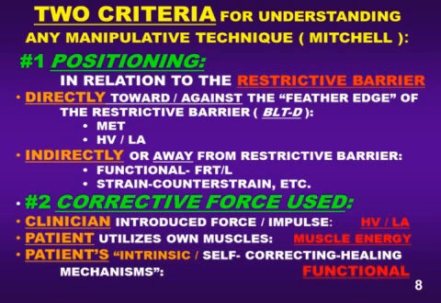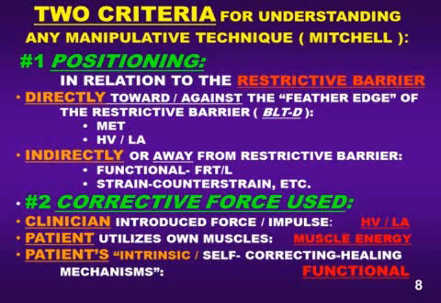These are all part of the classification of indirect techniques. Now, the corrective force is, like we said, if the physician introduces, as the Europeans say, an impulse or a thrusting force, then it would be called high velocity, low amplitude technique. If the patient makes a muscle effort, you're basically functionally changing the origin and insertion of the muscle, and now you can get that muscle to introduce movement into that dysfunctional joint. The third is if you go indirectly away from the barrier and hold it in that position, then the body realizes that's a safe position for that dysfunction to be in, and the tissues can start to relax, the neurophysiology can start to change, and normal mechanics can be restored to that joint.